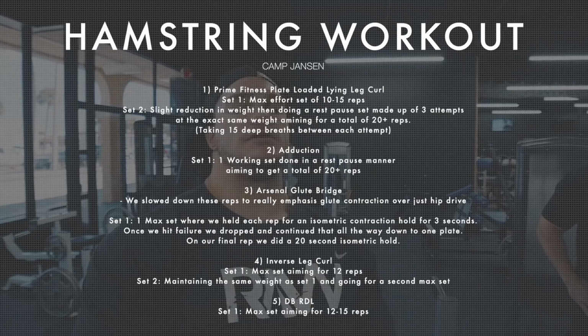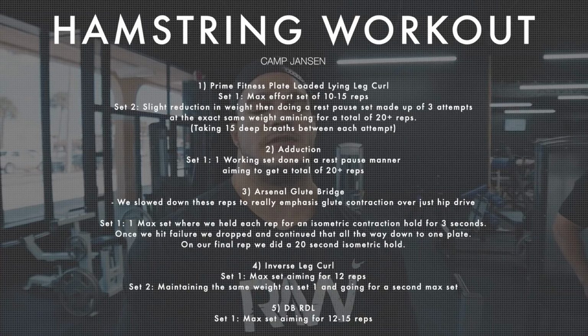Me and Matt Jansen will be doing hamstrings. And after North Americans, we decided that we're gonna split my leg routine up into quads and hams instead of doing them all one day. Doing legs all in one day for me just got too tiring, took too long, got too taxing. So we figured it'd be better to split it. So that's what we're gonna do leading into Chicago.